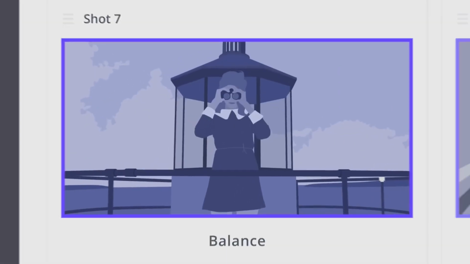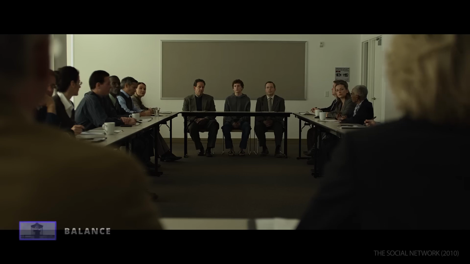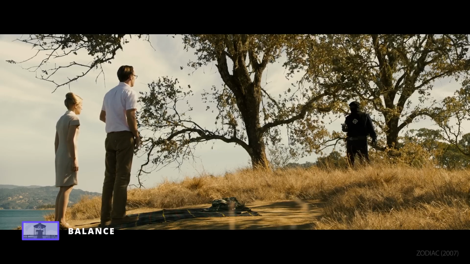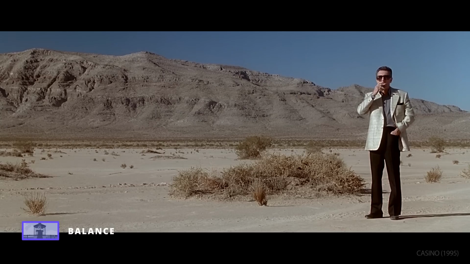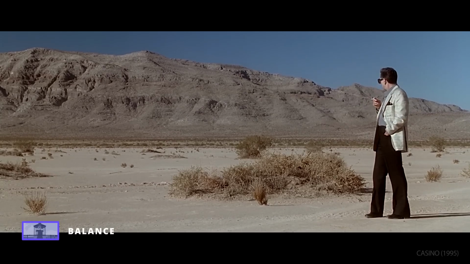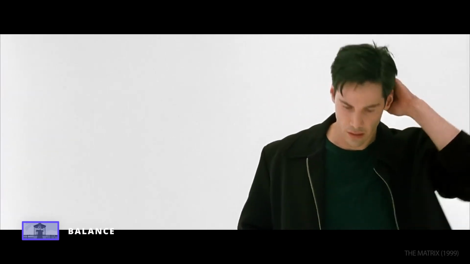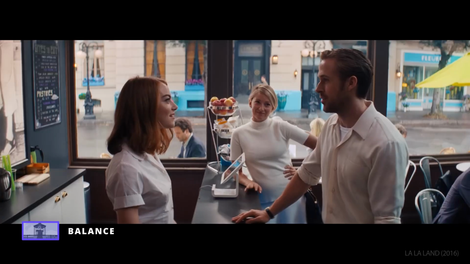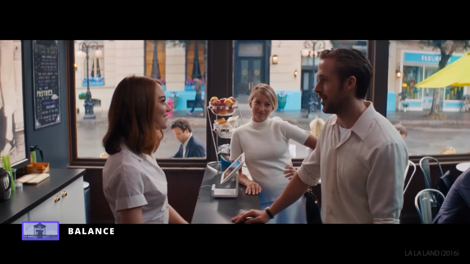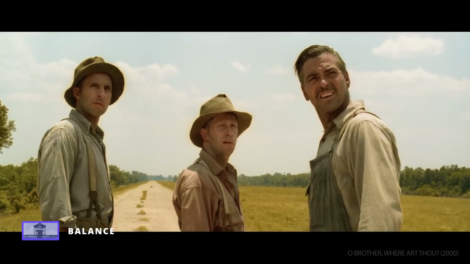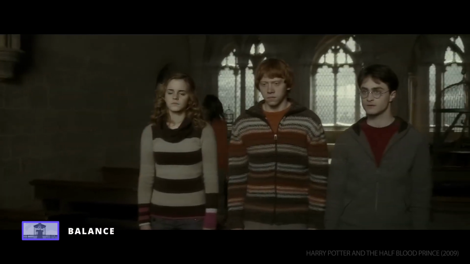Balance. No matter how you use space or depth, the rule of thumb is that the frame should be balanced. A subject positioned frame right, with nothing on the left, feels imbalanced. The same effect can happen with a foreground subject with nothing in the background. One technique to maintain balance is the rule of odds, which states that when shooting multiple subjects, it's more visually pleasing for the group to be an odd number.